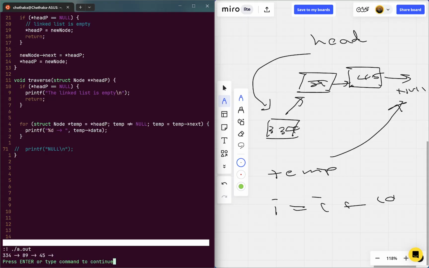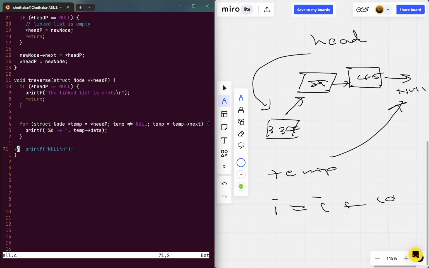It's going to give us the same output, but this one feels incomplete because now the 45 is pointing to nowhere. So we need to indicate that 45 is the last value and the value 45 points to is null. That's why I have this print statement over here.